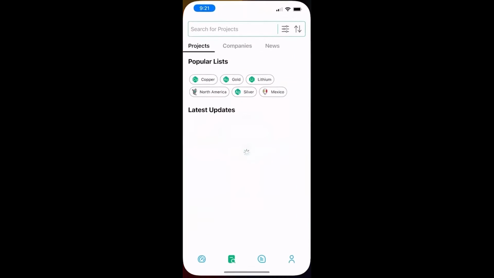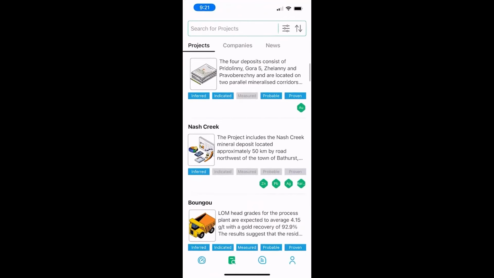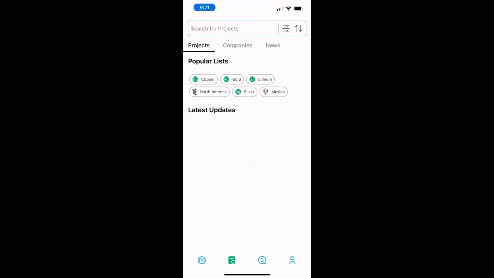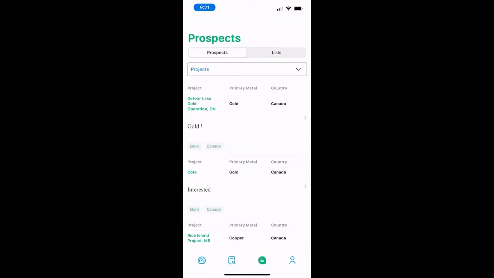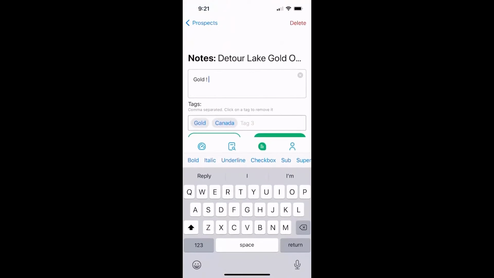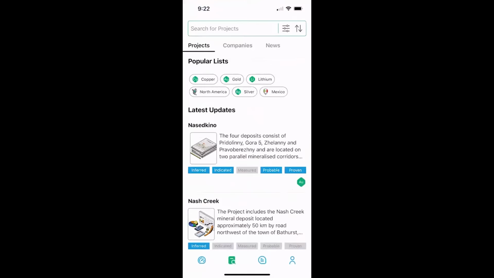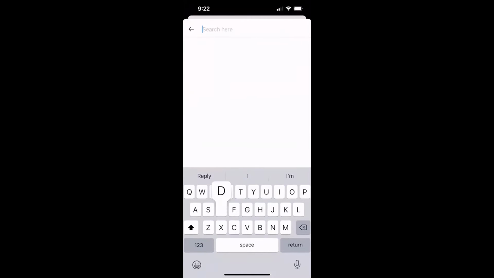Sweet. So again, Prospector is a super easy mobile app. It tells you all the same information like Emily had mentioned, again, with projects, companies, and more. Like she said, our My Prospector tab heads right over so you can see this gold note that we just made. We can also adjust this in real time, like Canada, just for basic information there. Oh, there we go. Awesome. So yeah, you can take the power of Prospector with you on the go. If you're at a conference or even, I like to visit with my friends about mining. Maybe that makes me a nerd. I don't know. But if we're talking about a project, we can search it up right here.